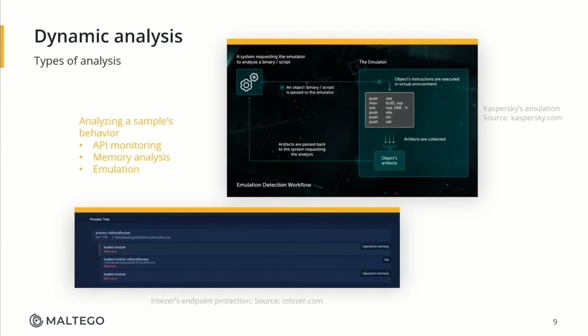If you want to run a sample against 30 different AVs, you will need 30 different VMs, so it's a lot of processing power. You need a way to revert these virtual machines back to the way they were before the analysis, so one analysis does not parasite the next one.